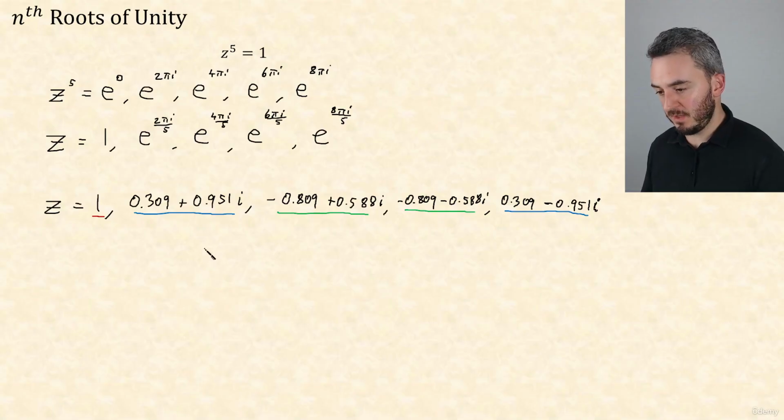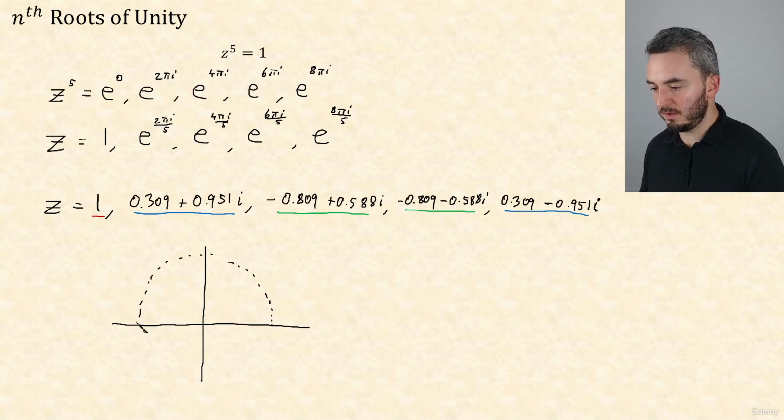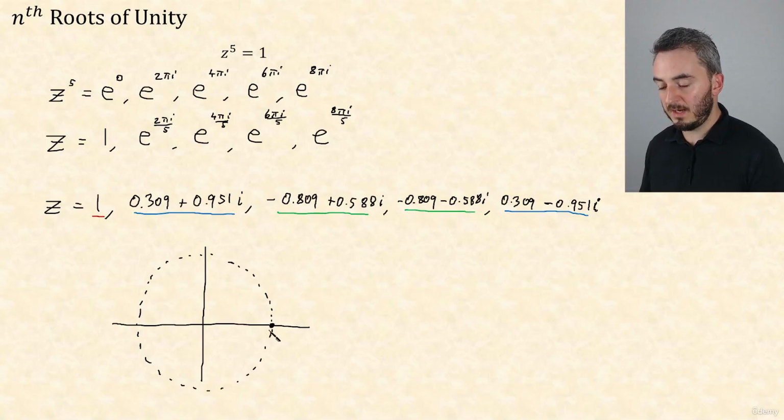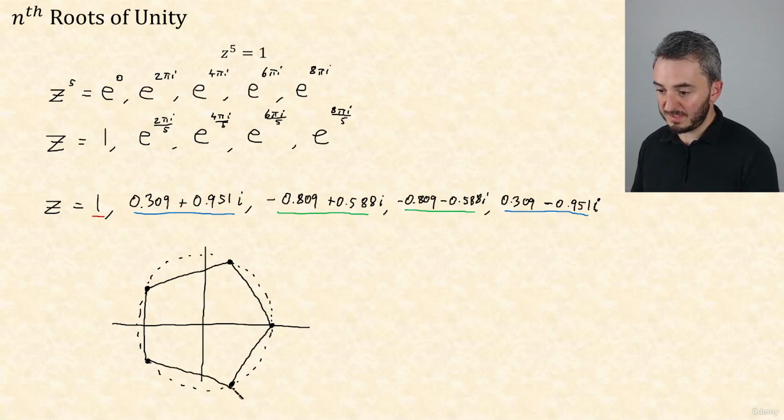The point is, roots of complex numbers, including 1 is technically also a complex number, they always come in conjugate pairs. And if we were to plot these on an Argand diagram, just as the case with the cube roots, they're going to come equally spaced out on the unit circle, this time dividing the unit circle into 5 regions. So we have 1 here, and then at an angle of 2 pi over 5 intervals, we get the vertices of a pentagon. And this kind of explains why they are complex conjugates, because that pentagon sitting on its side is symmetrical in the real axis. So that's why you always get these in conjugate pairs. It's not the best pentagon, but you get the idea.